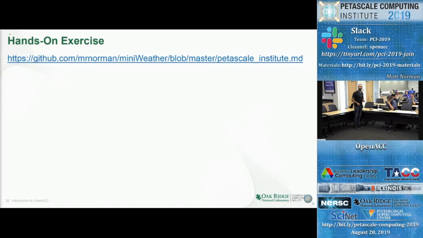A little bit of information about the hands-on exercise. It's a code called MiniWeather. These instructions should be pretty self-contained. They point to the documentation of the model. What this does is it simulates a simple weather-like flow using what are called the Euler equations, which is Navier-Stokes without diffusion, at least without this explicit diffusion. And so you can simulate flows that look like weather fronts, where you can see a lot of the turbulent eddies that happen when you inject a high-velocity flow.